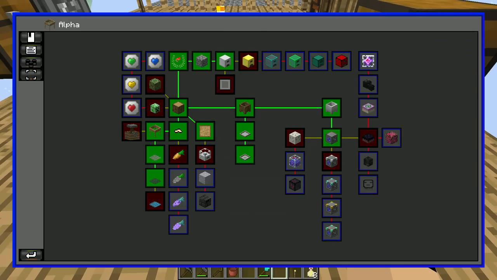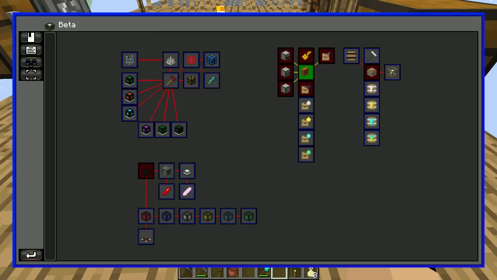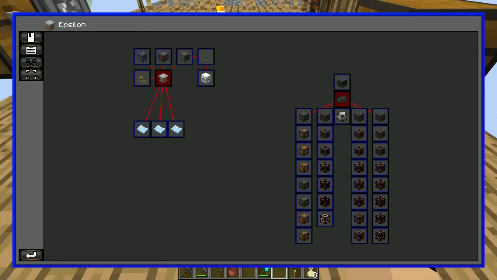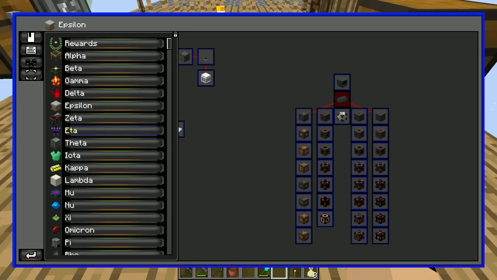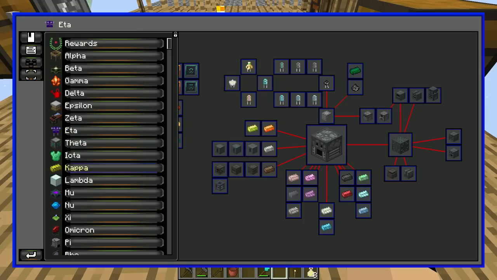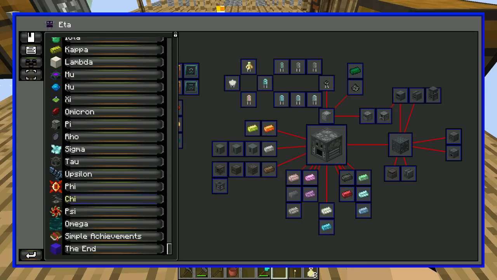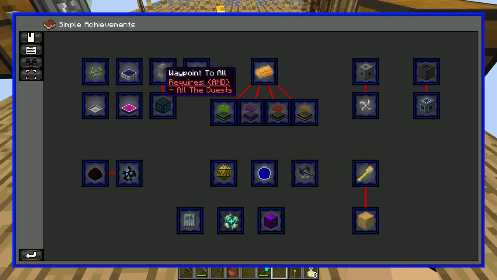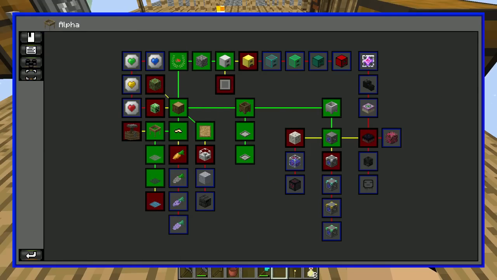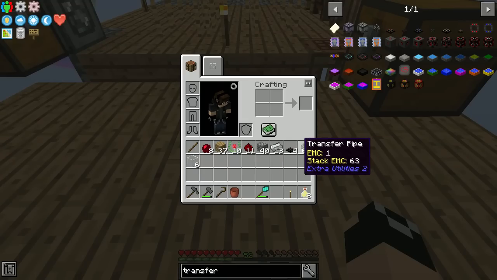And is there a quest for these by chance? I don't really know. It's possible there is somewhere, but where, I haven't a clue. It's probably down in here. If there is one, I don't know. There's so many quest lines, so. Simple achievements, okay. Well, anyways, back to what we were doing.